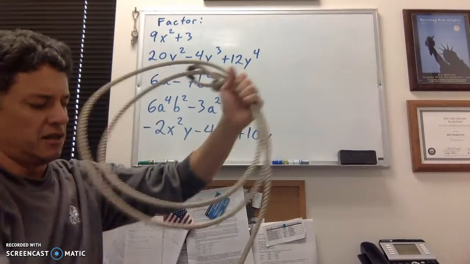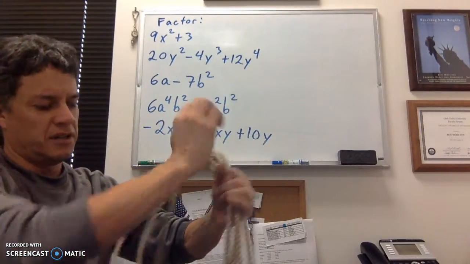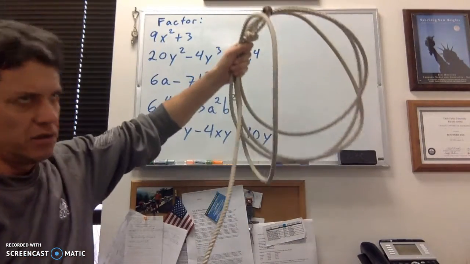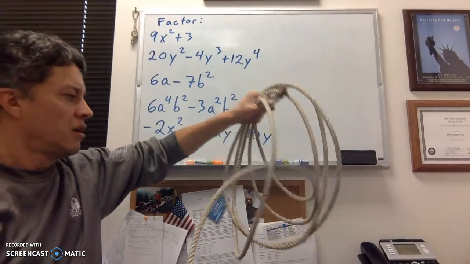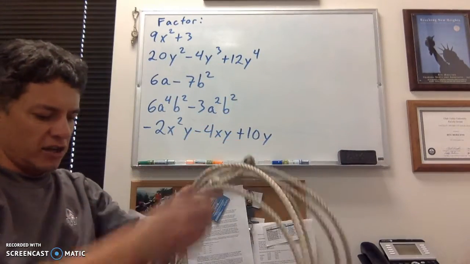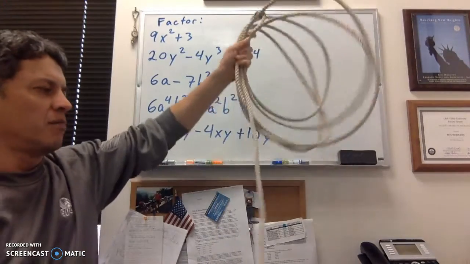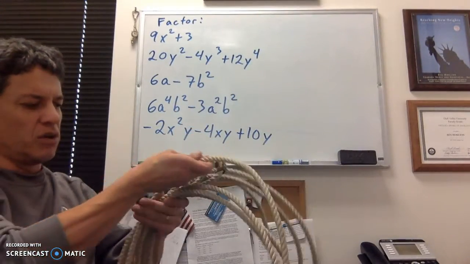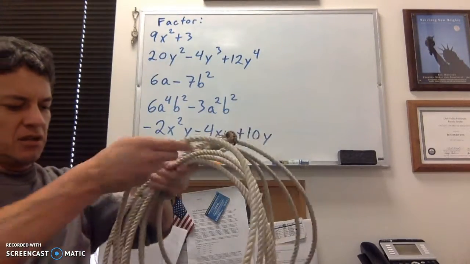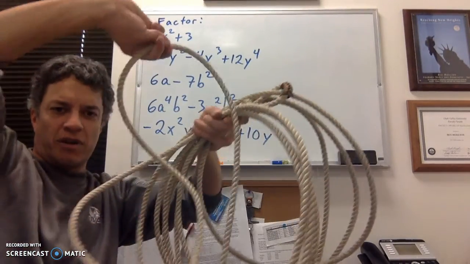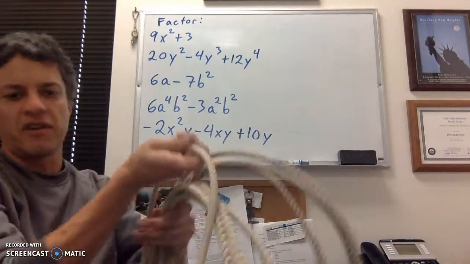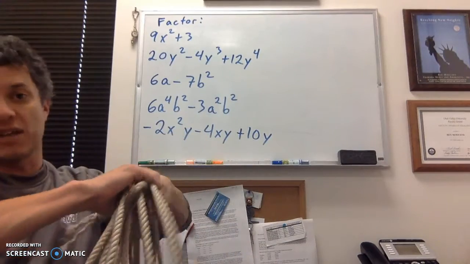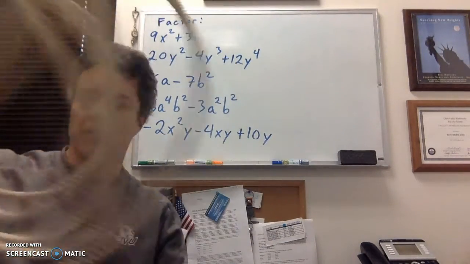So what do coiling a rope and finding the greatest common factor have in common? Well, I grew up on a ranch in Montana, and my dad once taught me that when you coil a rope, you make the coils work for you. Don't just sit there and try to do that weird thing where it coils all funky on you. And if you've ever coiled a garden hose or an extension cord, you know exactly what I'm talking about. It's something similar with ropes.